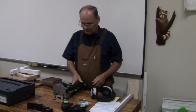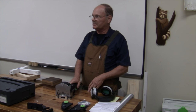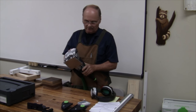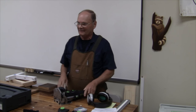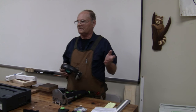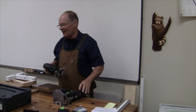We do have some earplugs if you want to use them. When I'm working on this, it depends on what I'm cutting — it's not as noisy as it's running necessarily, but it's going to cut the vacuum on at the same time, so it's going to be noisy. When I'm doing a project with about 200 mortises in a row, I usually have these on when I'm working.